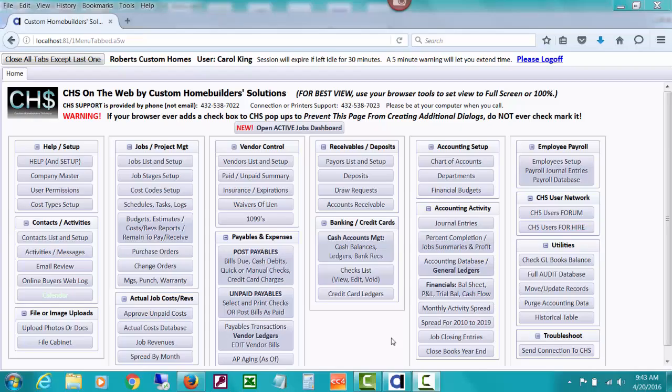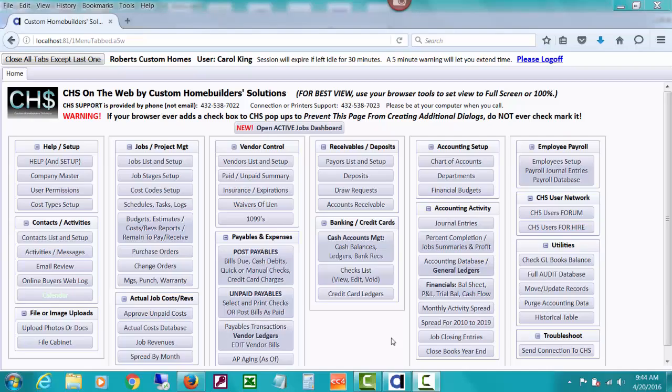This will be a video about posting accounts receivable if you need to post them as if you were on a cash basis and not recognize income right when you post the receivables invoice. Or maybe you collect sales tax and you don't want that to show up in a sales tax payable account until you actually receive the deposit. There's a couple of reasons for that. CHS has some tools if you posted something for rental income but you don't want to recognize it until you actually receive the deposit.